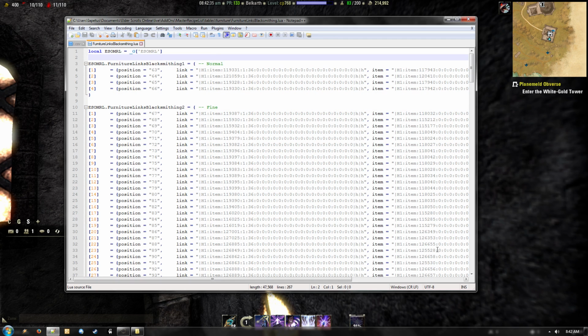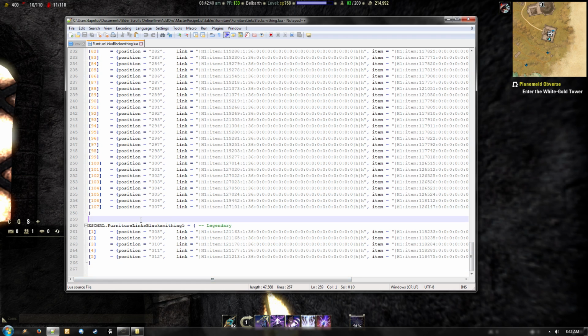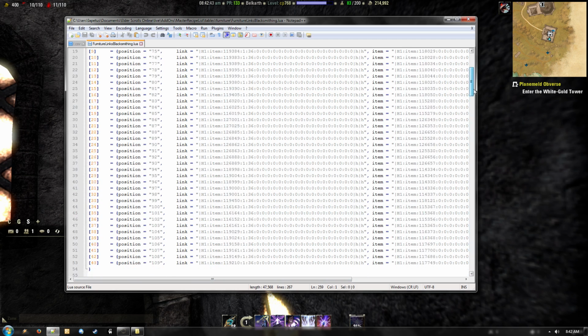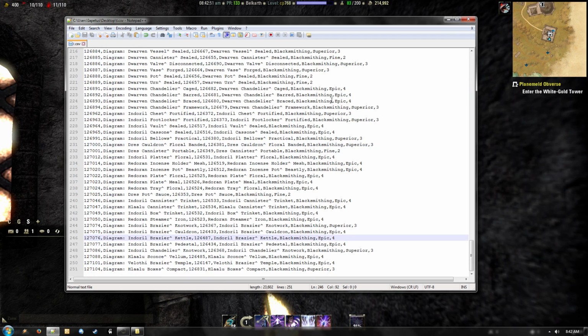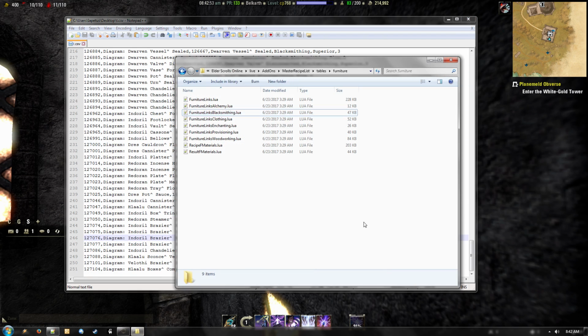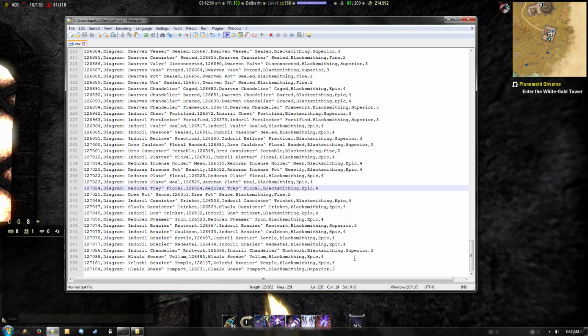And the Morrowind patch added a ton more. It practically doubled the amount of furniture there was. So the master recipe list is updated with all that, but you can use this little data mining tool to pull all those IDs so that you can update your add-ons really easily. I think back in the day, I was going to guild stores, filtering the results and searching. Don't even do that to yourself. So that's how that works.